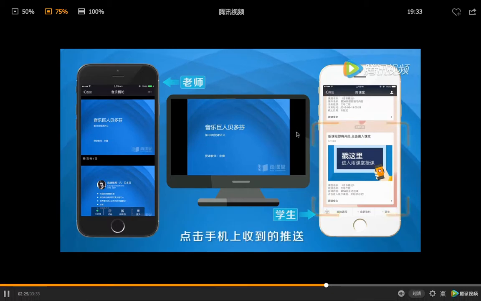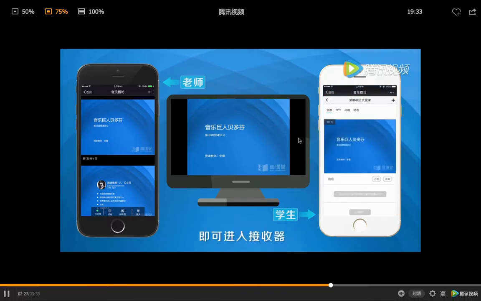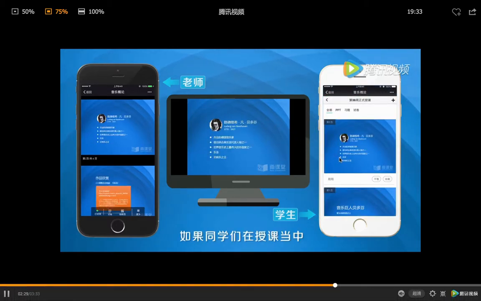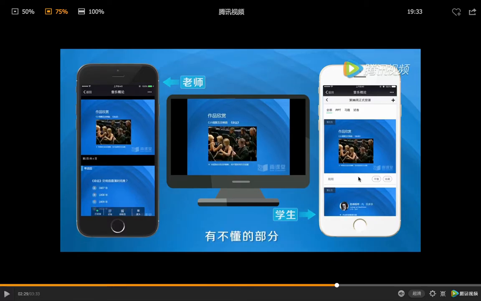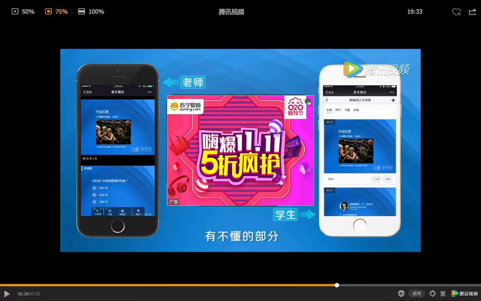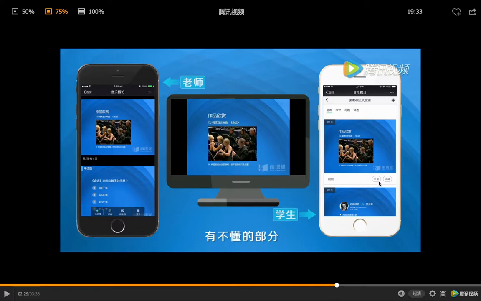If students are confused about any slide here, or they have any questions, they can click on or press this button. This means I didn't get it, or I don't understand. So immediately the teacher can see it on his or her smartphone.